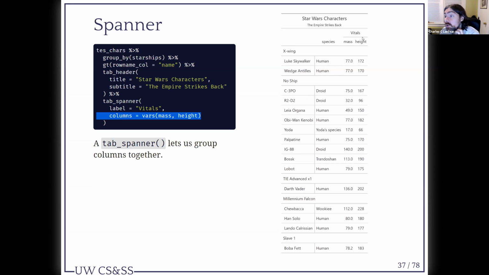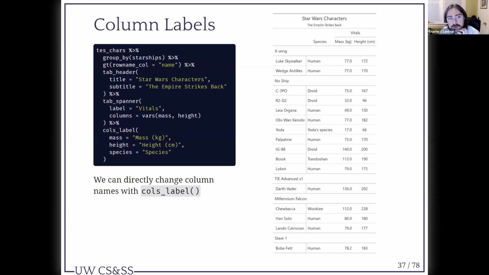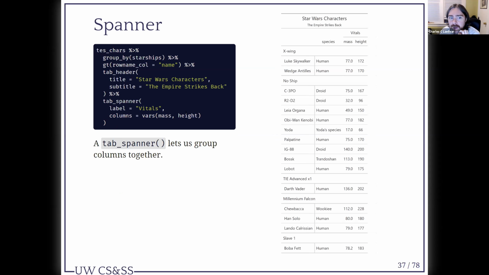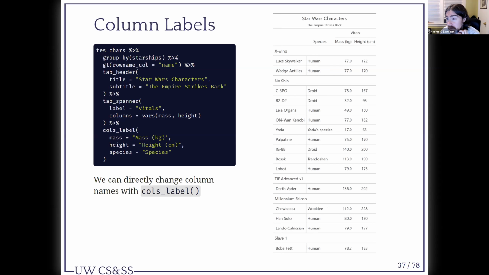This is also the way you would do it if you had multiple models in one table and these columns are one model, these columns are another one. You could mark them off and put a spanner over model 1 and model 2, right? Okay. Another thing I might want to do, and you'll notice here, as I said, GT works in a tidyverse sort of fashion. So I'm just piping table making functions together, and it just modifies it as we go the way dplyr works. So this works basically how we've seen data manipulation so far.